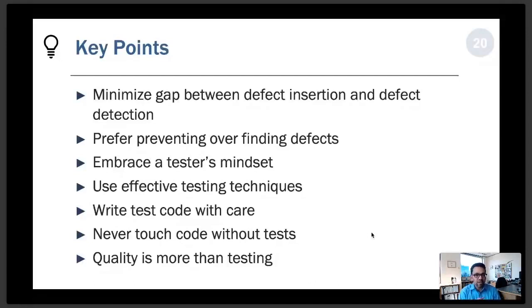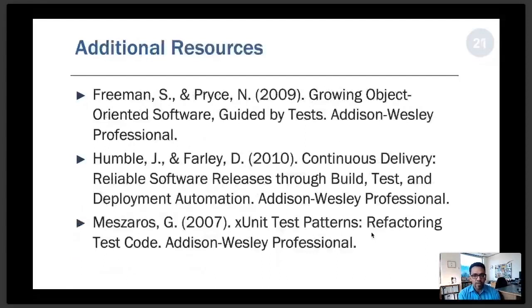And finally, keep in mind that quality is more than testing. Testing usually explores things that we can observe, but there are other design attributes you also need to pursue, like minimal complexity. Testability is one of them, and test-driven development can get you that, but there are other things like maintainability and flexibility, and for that you need to understand some good principles of clean code that you can apply when you're refactoring.